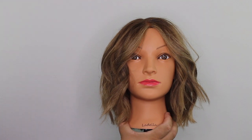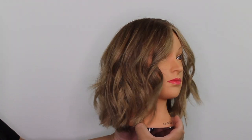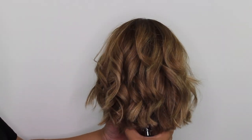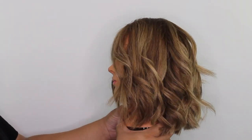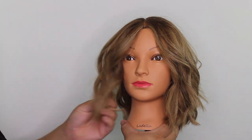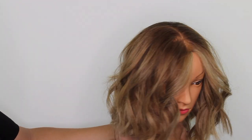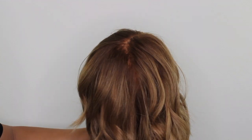Alright guys, and we're back. So this is the final result. I blew her out and gave her some fun texture with my flat iron. We got a nice icy beigey blonde. I love it. I think it's absolutely beautiful. Well worth the time that we spent. This took me about, I want to say, about 4 hours. Of course, my video is not 4 hours long, and that's the magic of YouTube. So as we take a look here at the root, we have a nice blend, no harsh lines of demarcation, which is exactly what our clients want to see.